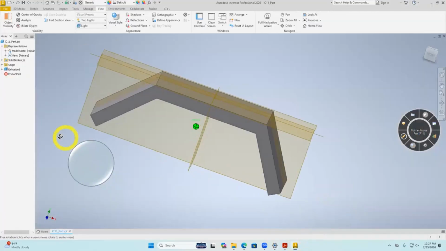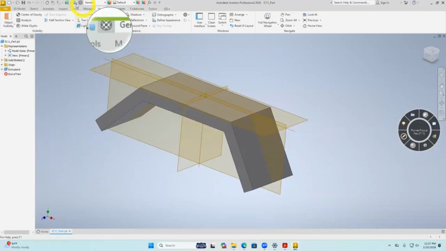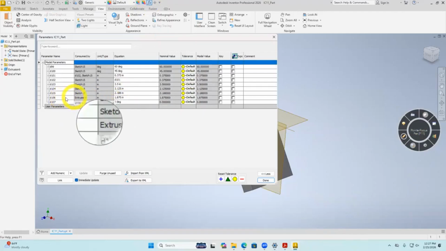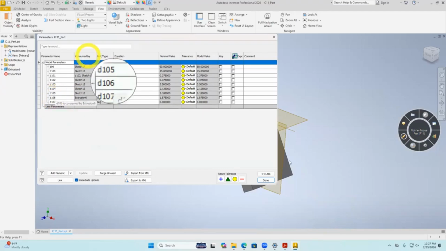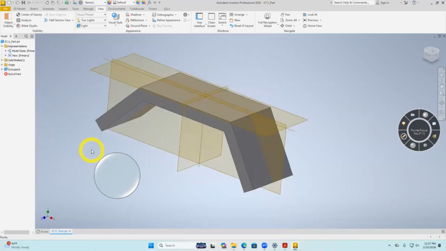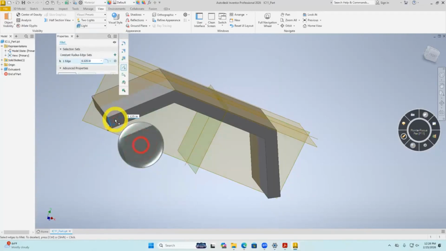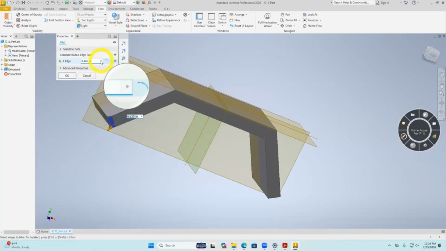So I'm going to go to my parameters. My parameter is the extrusion parameter, and it is my 106 parameter. So I'm going to close this. I'm going to make a fillet. I'm going to hover where I can see an arrow.